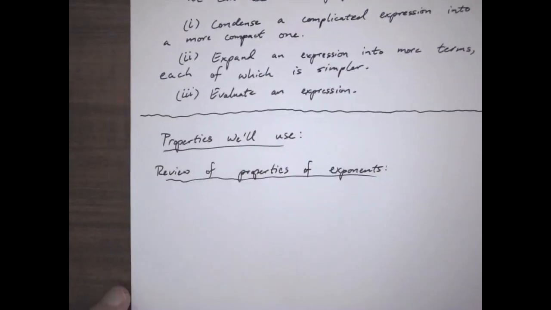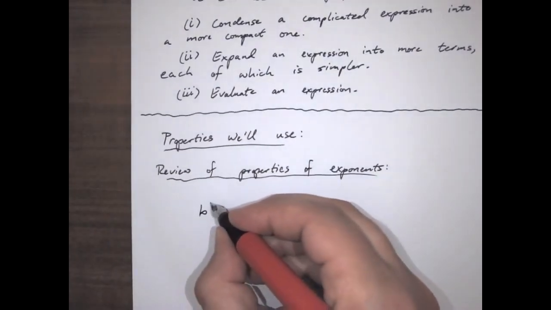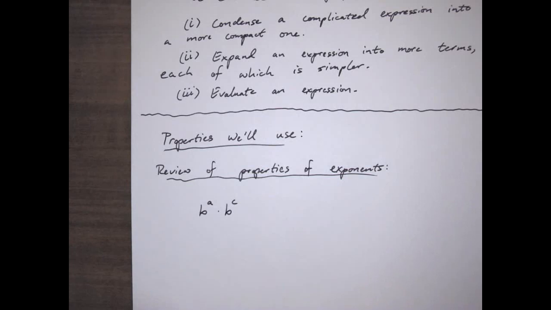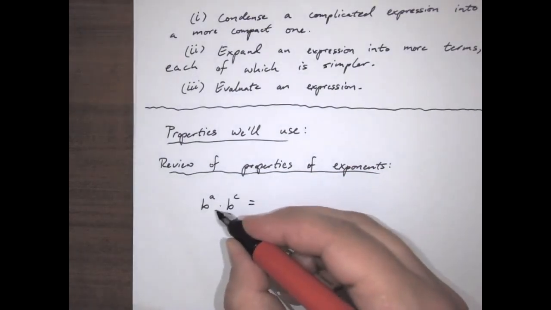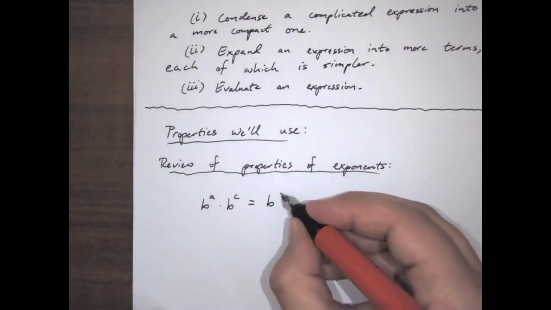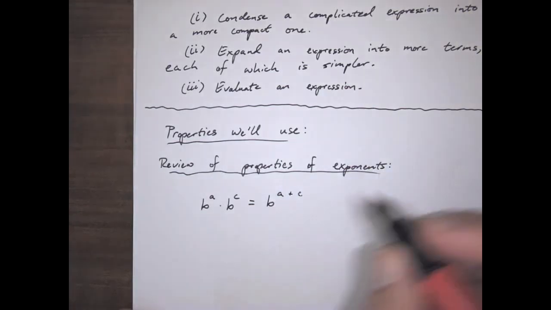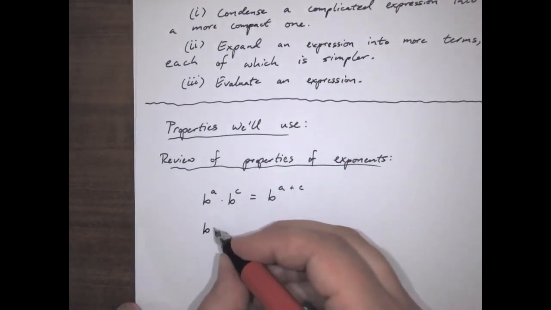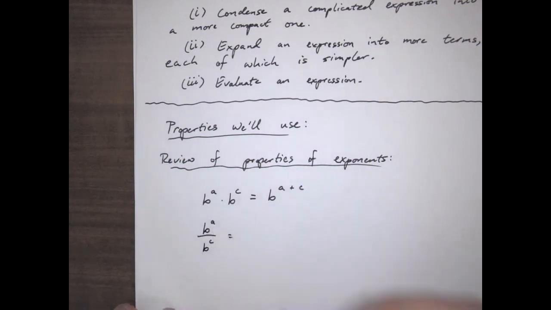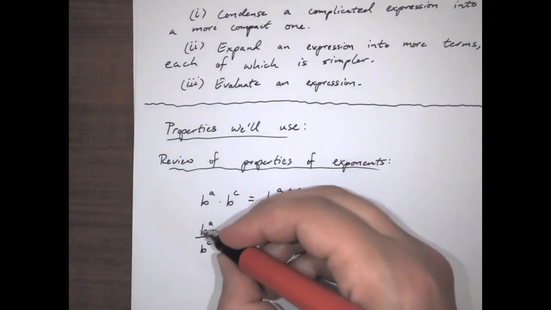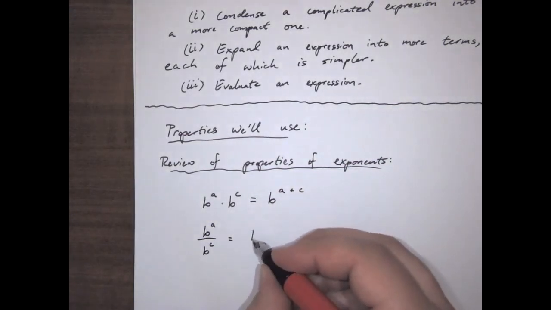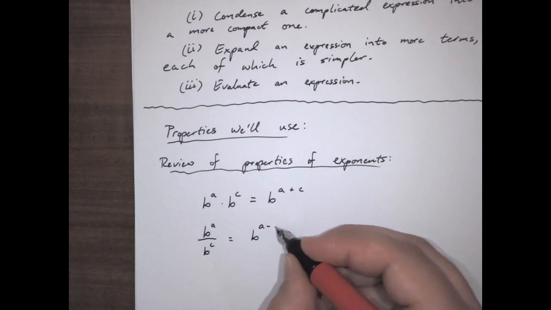So first off, let's say we had b to the a times b to the c, something like that. Well, if the base is the same, then this means a copies set beside c copies. So that's going to be b to the a plus c. Let's say we had, on the other hand, b to the a divided by b to the c. Well, once again, this is like a copies of b, this is like c copies of b. And c of the copies are going to end up canceling out from the a that were there. It's going to be a minus c.